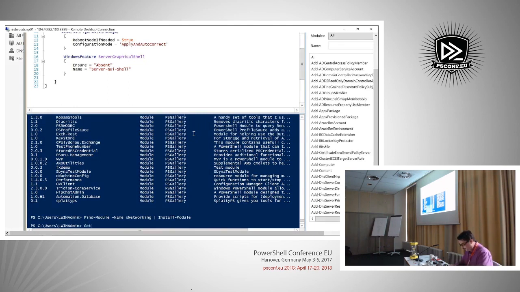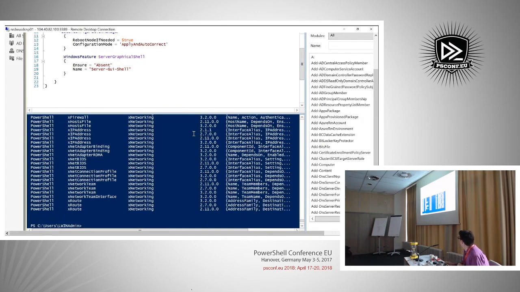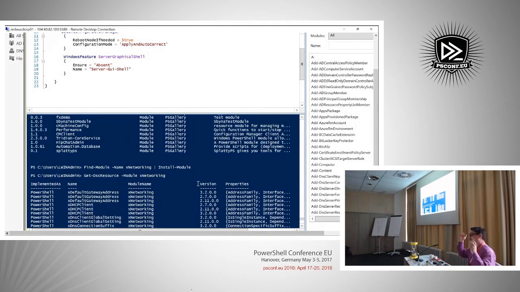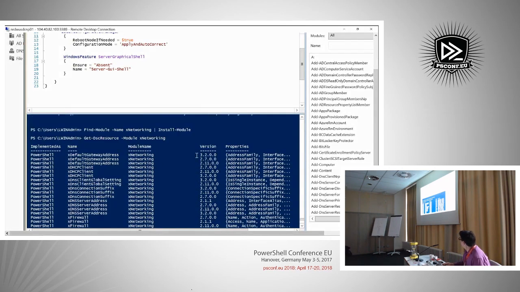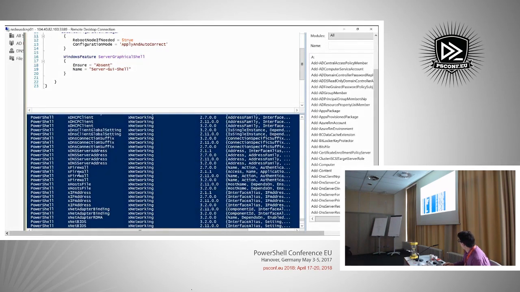And then you'll see here, if we do Get-DscResource, you can actually see I've got a bazillion versions installed because I am actually using multiple versions in my configuration that I use to build it out in Azure. But you can see here we've installed the module, and you can see all of the available rules and whatnot for it.